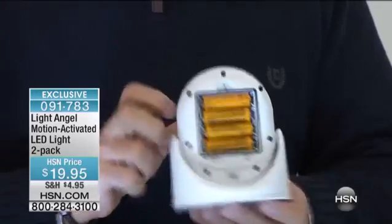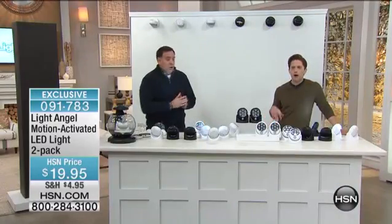If you look at the alternatives to motion-activated lights, we all want to have them for when we go out to the side door, when we go out to the back door, when we take the dogs out, when we take the trash out. They're crazy expensive. You have to put holes in walls. A lot of us, if you live in a rental, it's not even an option. This is your best solution, and it's totally waterproof.